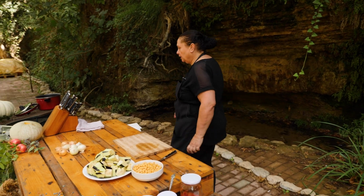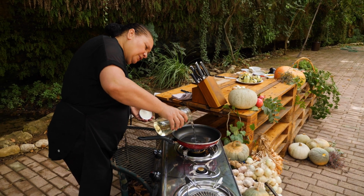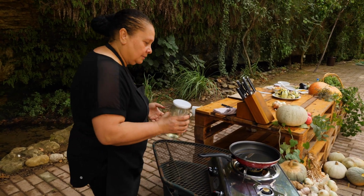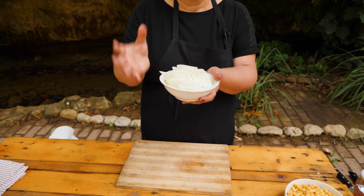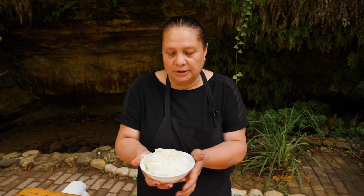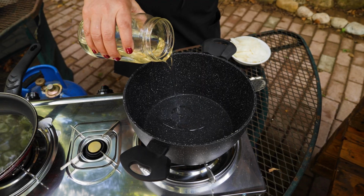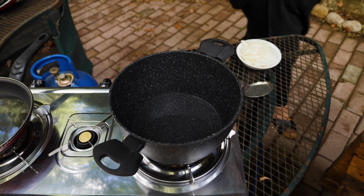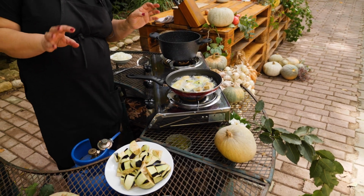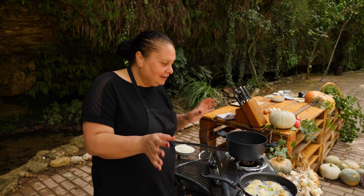So I'm gonna put some oil here. You don't have to put too much because we're not gonna deep fry them. I cut about 2 large onions here, or 4 or 5 of the small ones you can put. So I'm gonna fry both of them, but in different pots. I'm not gonna fry them too much, I told you. Maybe halfway. When you start to see a little change of color, a little golden color, then you take them out.